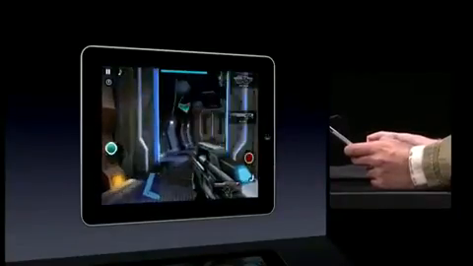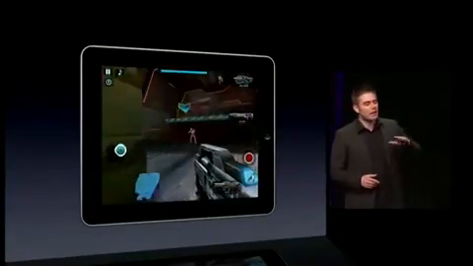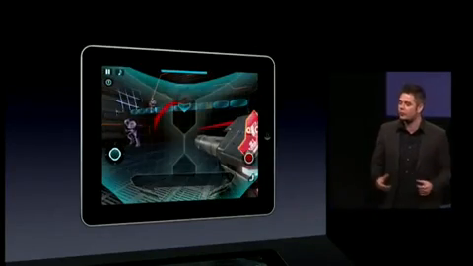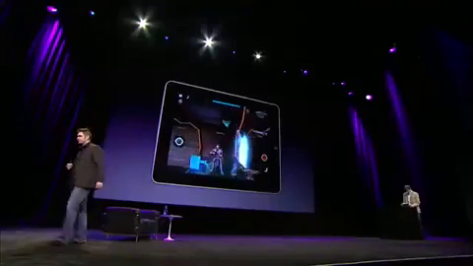Now, this is what we were able to accomplish in just a few short days working with this exciting new hardware. The games look incredible at this higher resolution, and the form factor opens up countless new doors for us in terms of game design. You'll be able to see what else we have in store for you when the iPad version of Nova ships later this year. Thank you very much.